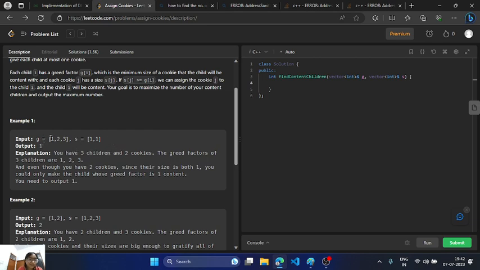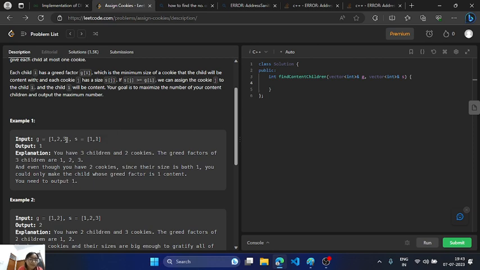In the example, you can see there are only two cookies whose sizes are 1, 1, and there are three children whose greed factors are given, which are 1, 2 and 3. So let's talk about the last child whose greed factor is 3. Okay. There is no cookie available for that particular child which can make him or her happy.